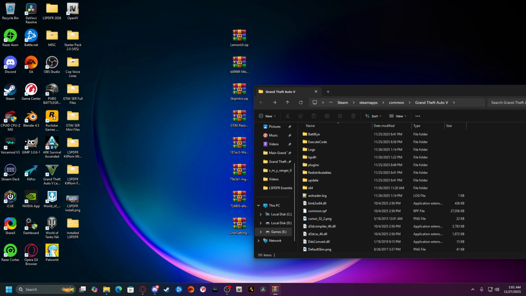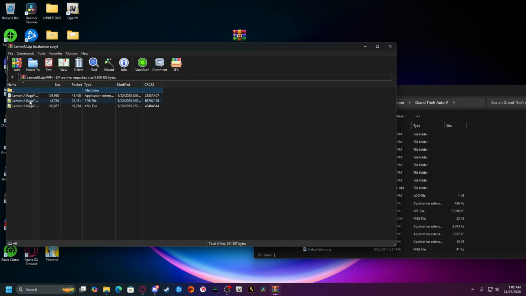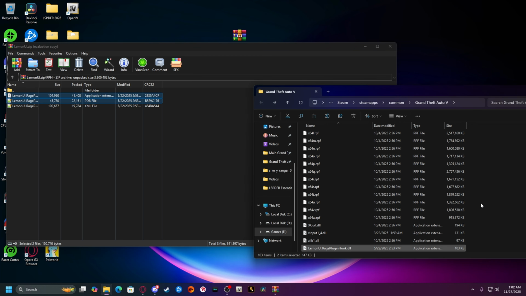So for Rage plugin hook, this is the version that you want to get. You're just going to come into this folder, Rage plugin hook, and take the LemonUI Rage plugin hook PDB file and the DLL file and just drag and drop them into your main game directory.